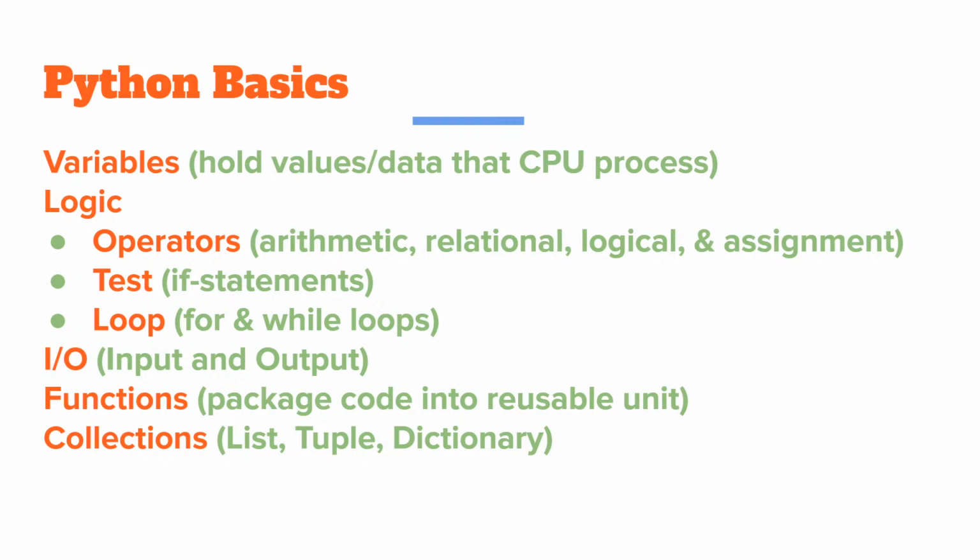Functions is a way to package your code into something that you can constantly reuse. It's essentially a way for you to compact your code, and instead of having to copy and paste, you can just call the function, and it'll essentially do the copy and pasting for you, and it'll just repeat the same function over and over again.